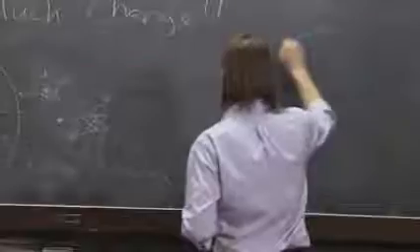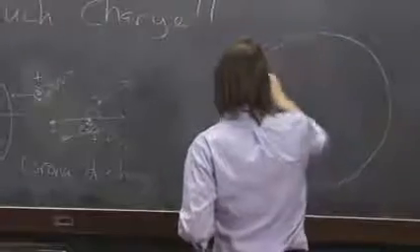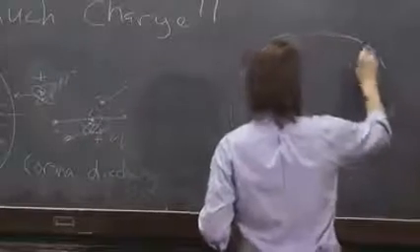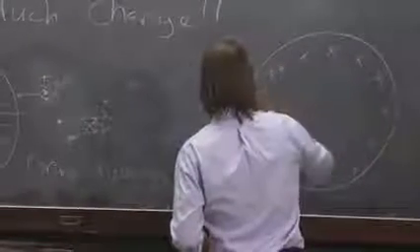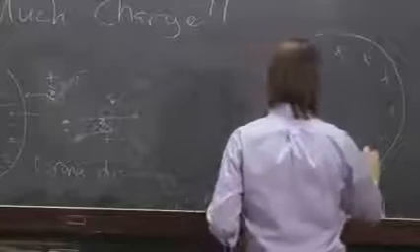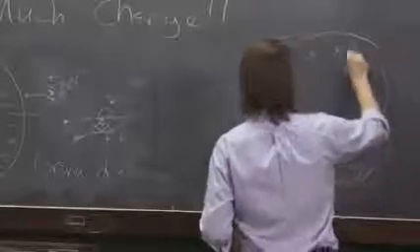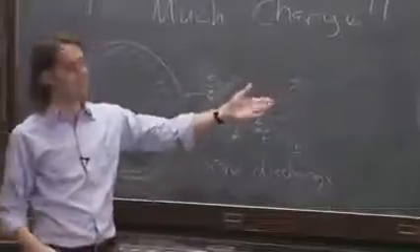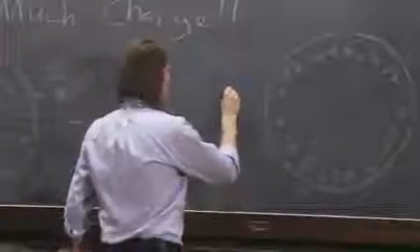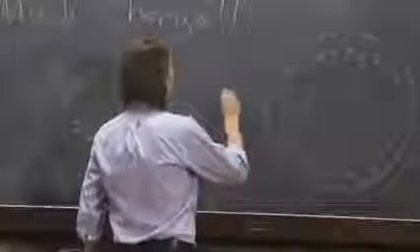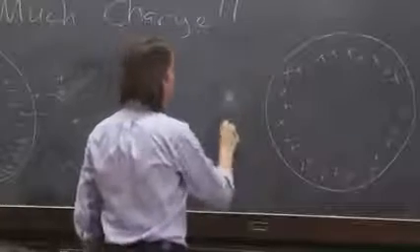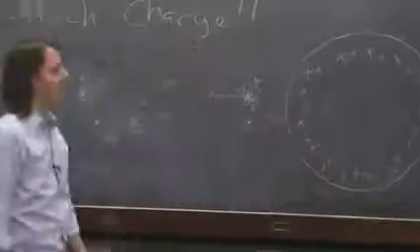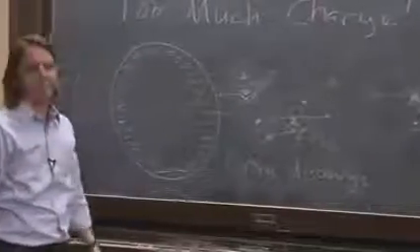But then something else can happen. This is the positive electrode over here. And if you keep charging it, it gets very positive, very positive, very positive. Okay? The same processes can happen on the positive electrode. You can have a gas molecule over here that's neutral, and something can ionize it, and when it becomes ionized and the electron comes off, in this case the ion would fly that way, and the electron would fly that way towards the electrode. So same thing.